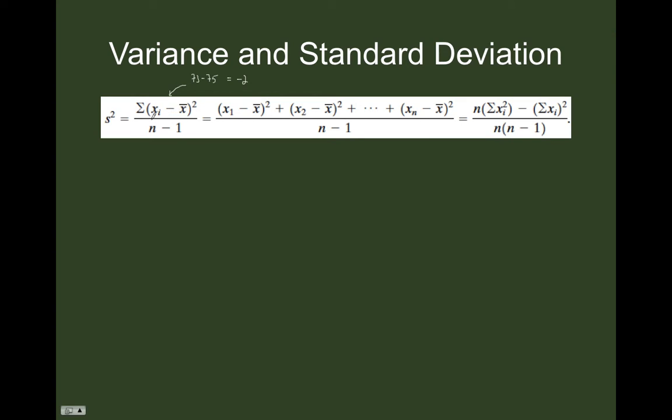Now, when we talk about the notation in front here, notice there's that sigma again, and recall that means sum. So what's going on in the numerator of this fraction are three things really, or maybe even more depending on how you look at it. The first thing happening inside the parentheses is that all these deviations are being calculated. And then there's a square, so each of those deviations is also being squared. There's a reason why we have to square the deviations, and the answer is because if we didn't square these deviations, then the sum would always be 0.